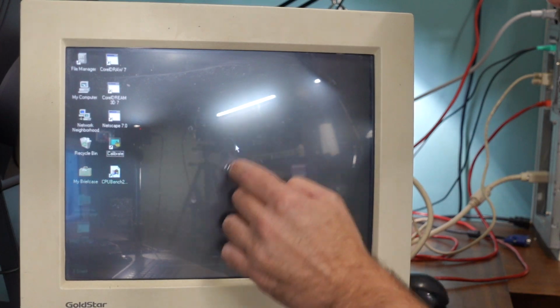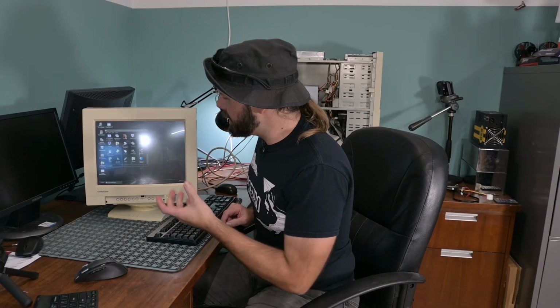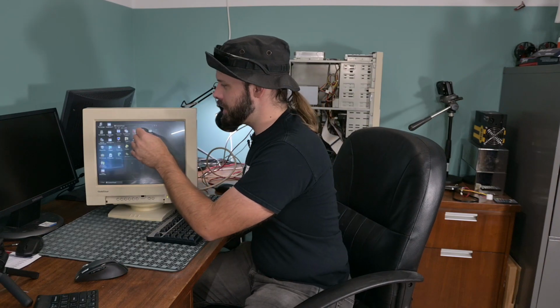Do you see that? It's an early touchscreen. If you look closely, you can see blocks burned into the screen. This used to be at some kiosk in some government office maybe once upon a time, and then it found its way into a junk pile at one of the schools, because that's what they did with old computers at one point, donated them to the school so the students can tinker with them, and then it ended up in my personal collection. And I vaguely recall drivers being available for Windows 2000, and I think it might have worked on that install of Windows 2000, but since I saw the drivers pop up in NT, I figured I might as well give it a try.